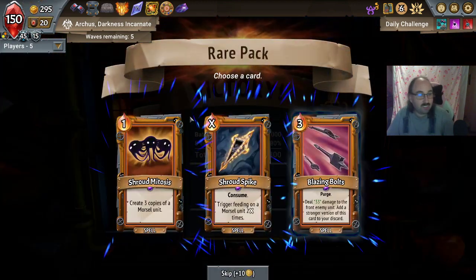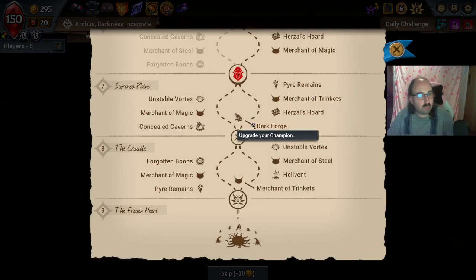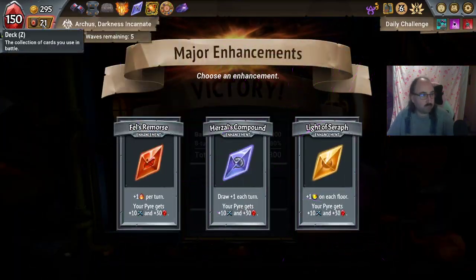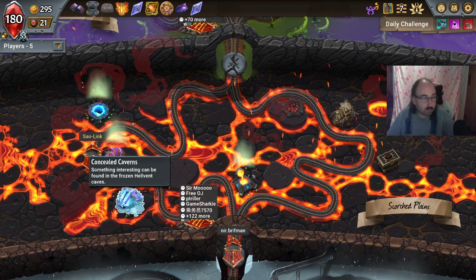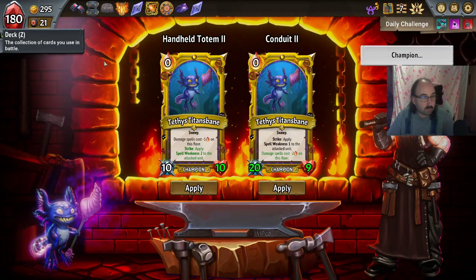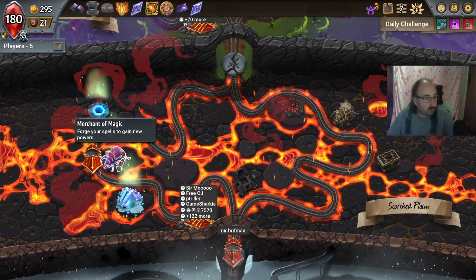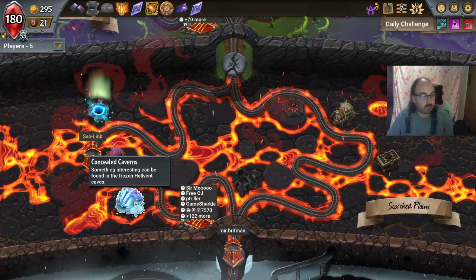Okay. Blazing Bolts, I would like those. Do I like those? Well, we can pretty easily upgrade them in the next fight. They do help with Gilded Wings a lot. I think we want the second stack of spell weakness now. That might matter. Holdover, magic power. Let's look at the caverns first.